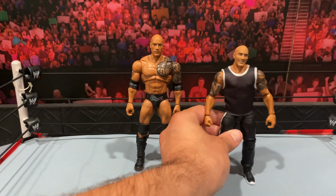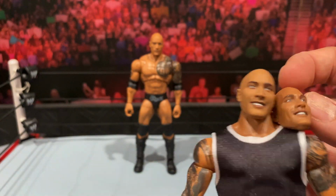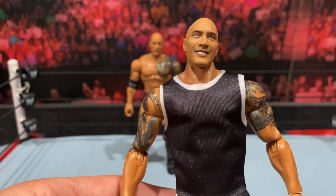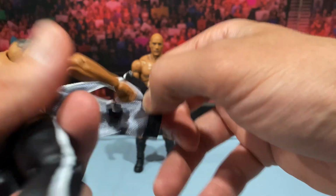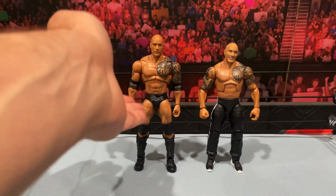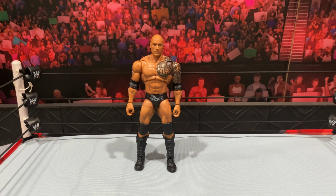So I do like that they picked the appropriate parts. And as far as the smiling scan, you can see they are very similar. It does have that smile on the Elite 81 as well. And taking off this shirt, you can see what we've been dealing with. Like, Mattel, why do we get these smaller torsos? Look, this is how he should always look. Always. But let's get this guy out of here. What else do we got?